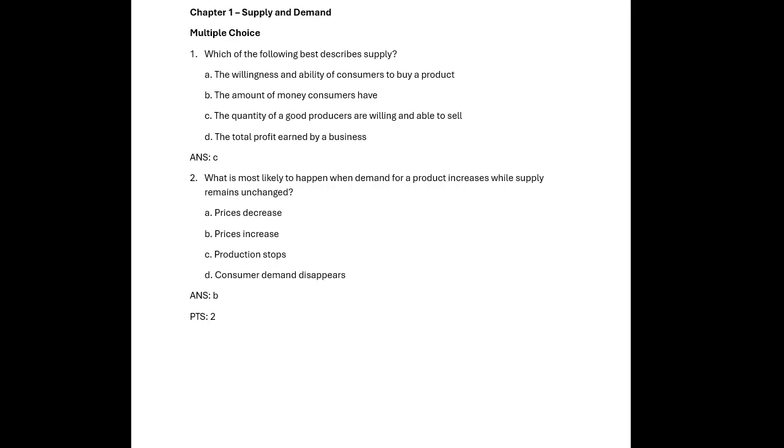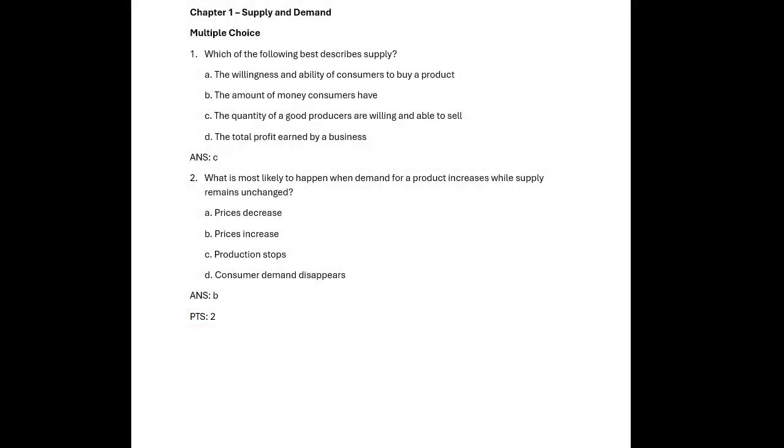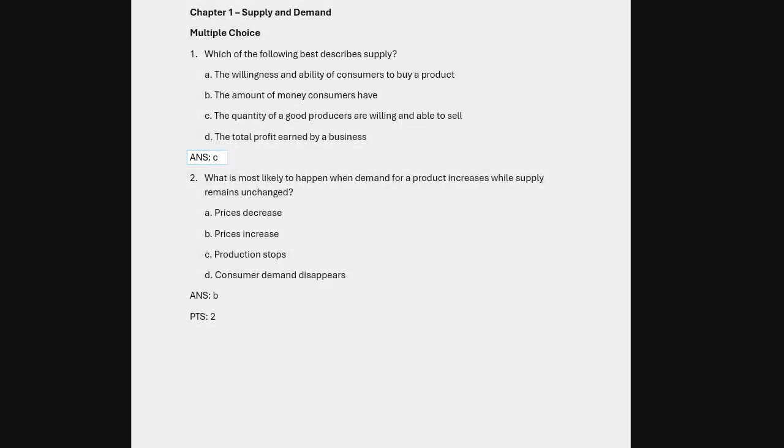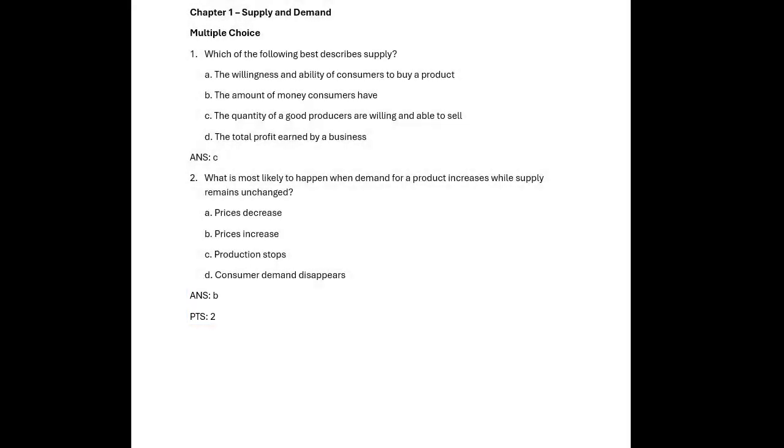By default, all questions are worth 1 point. If you want a different point value, use the points tag, which is PTS:. For example, question 2 will be worth 2 points because the point value is specified by the points tag. Because it does not have a points tag, question 1 will be worth 1 point. Remember that the answer tag is required and must be the first tag after the question. Other question information tags, including the points tag, can be placed in any order you like, as long as they come after the answer tag. See the tags video or the online help for more information.